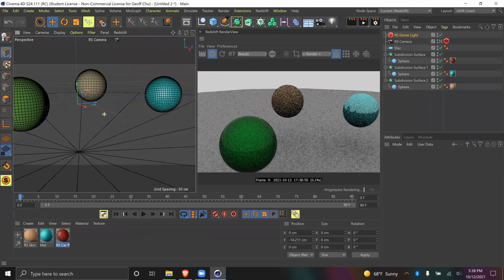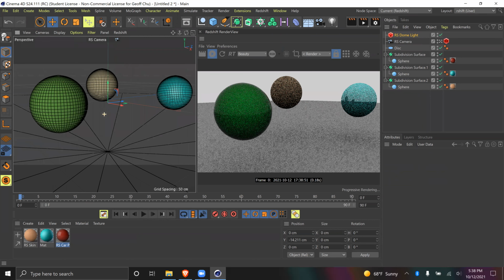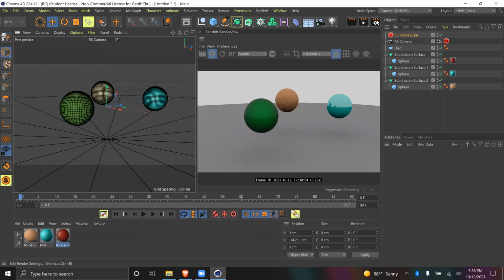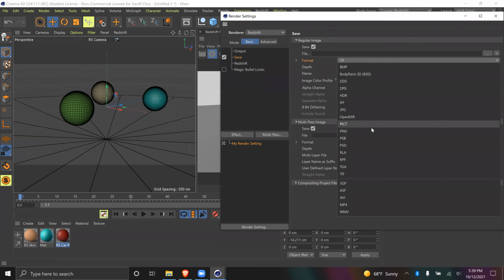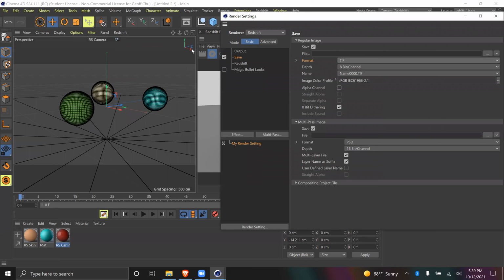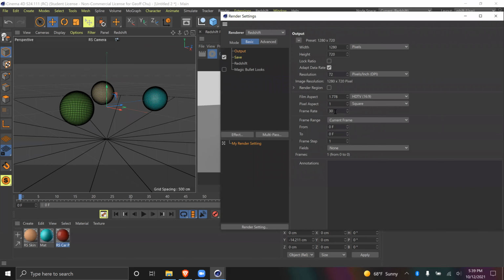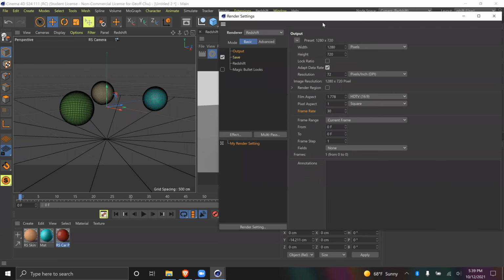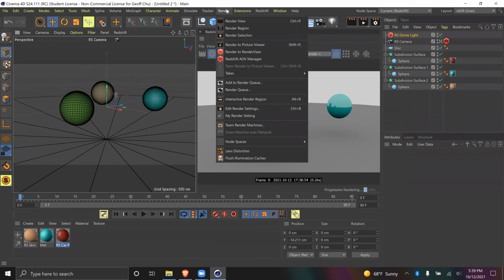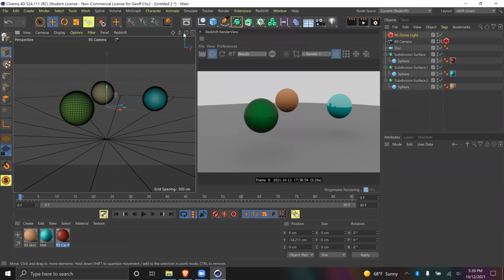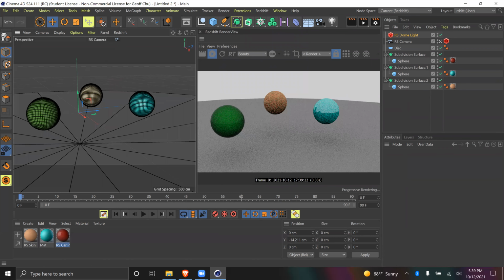And that's basically it. Now, when you render it out, you render it the same way. You can set up the save here, the format. You can do a JPEG sequence or MP4, and of course, you want to specify the frame rate, how many frames you're rendering out, the size, all that good stuff. And then you can just add it to the render queue, or bring up the render to picture viewer, and there you go.